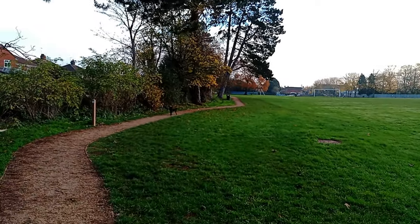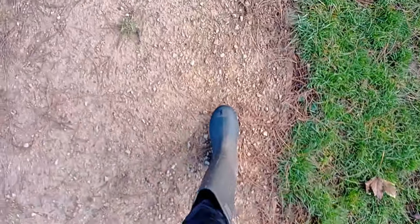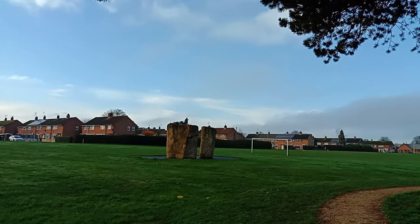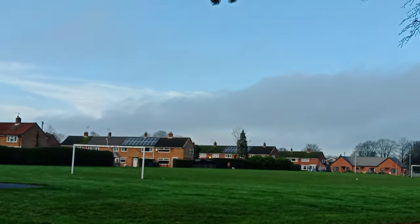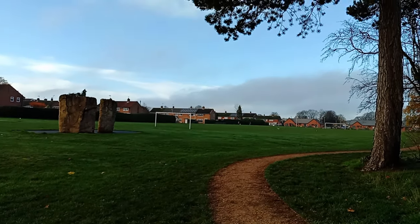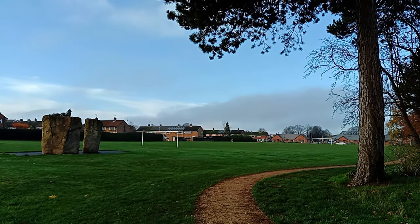I can take a selfie during recording which is cool, but I have to stop to make a video. This is the main sensor quality. The phone is definitely struggling with high dynamic range, but it's looking pretty nice otherwise. You can zoom in 2x and all the way up to 4x, though the quality is just okay at 1080p. For basic stuff you should be absolutely fine.